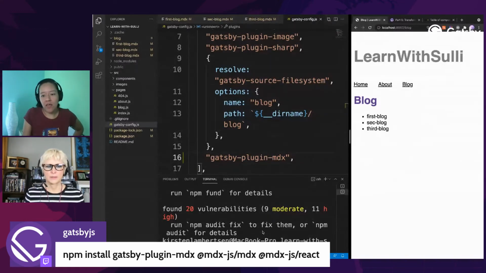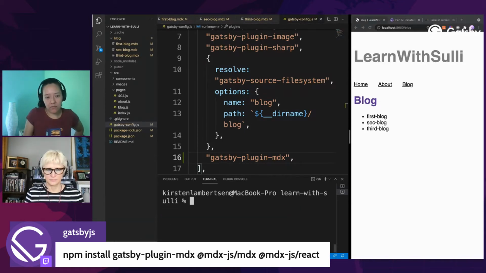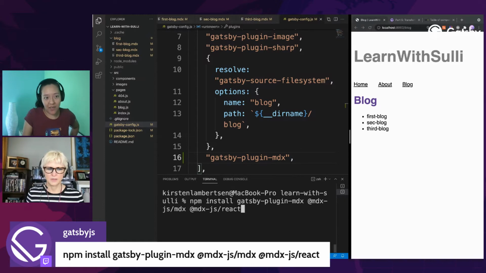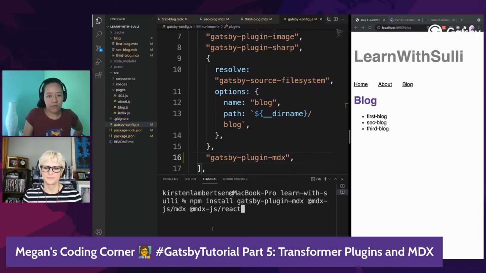And then these other two are MDX packages that gatsby-plugin-mdx depends on. So that's mdxjs/mdx and mdxjs/react. I'm showing again the command we used, in the command line, so you can see. Sweet. Well done. Okay, cool.